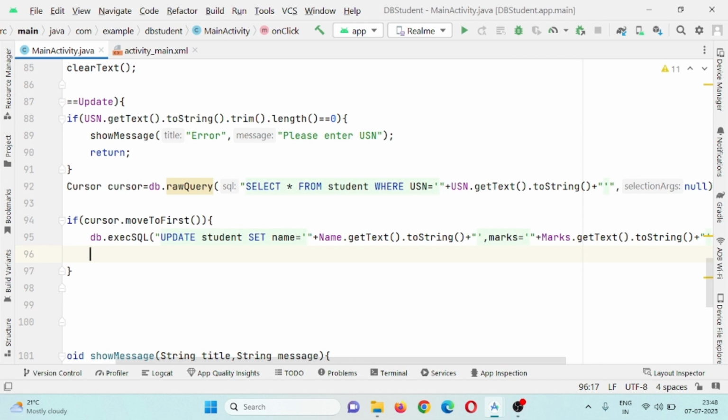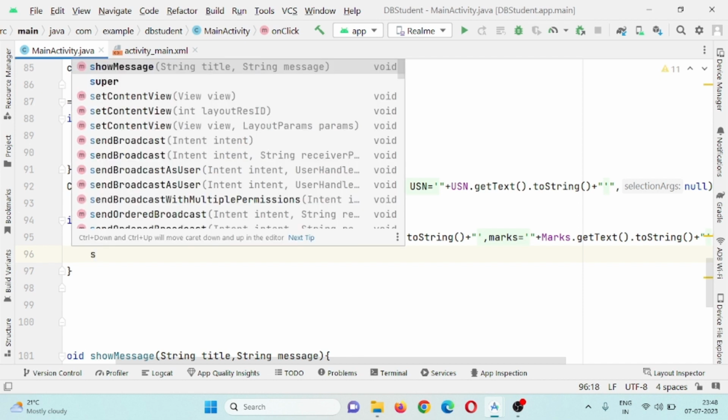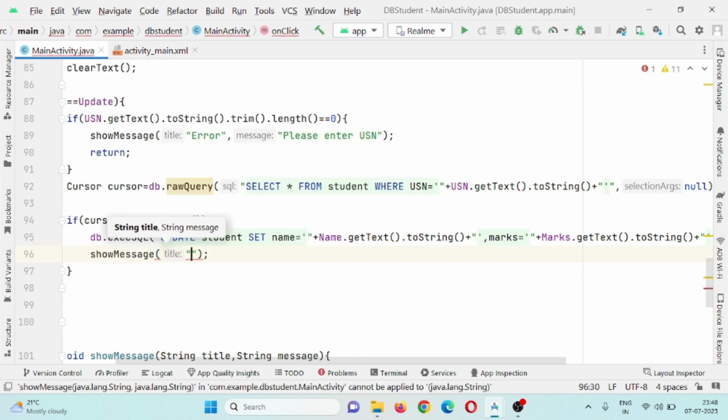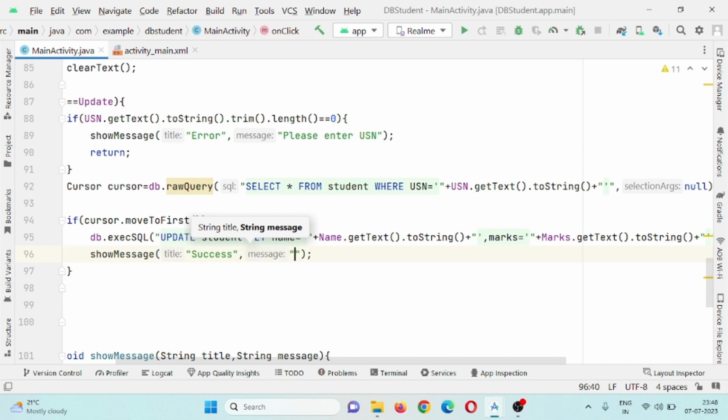Once the update is successful, let me show a message. Show message with the title success with the message record modified or updated. Record updated.